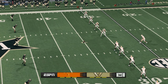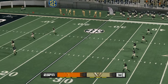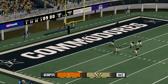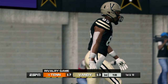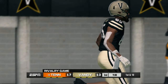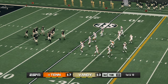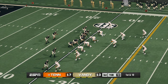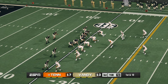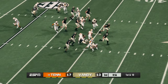Great first half and a tight ball game, and we're set to start quarter number three. He just drills this one. This one's going to be down in the end zone for a touchback. There's still plenty of time to keep running their offense as usual here. I don't think they need to feel any anxiety about trailing. He's on the run. Gets out to around the 35.